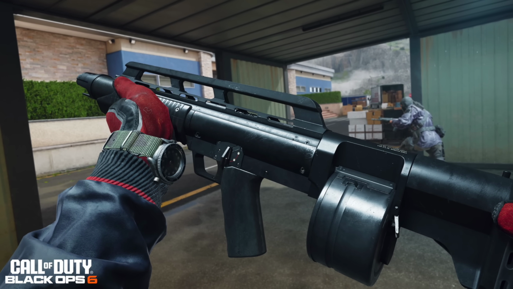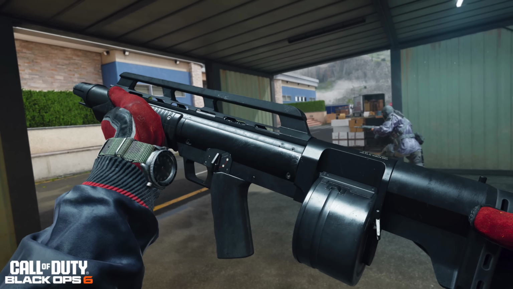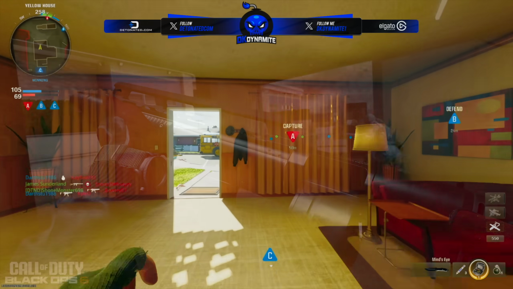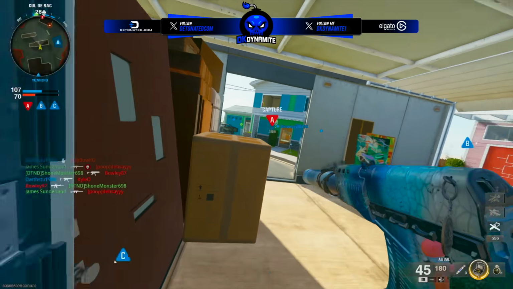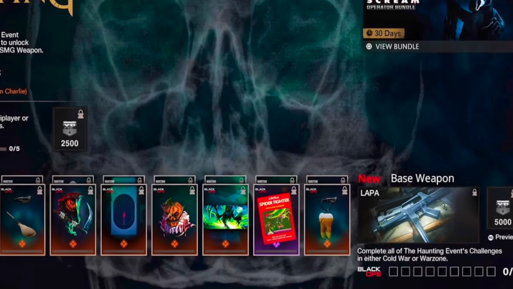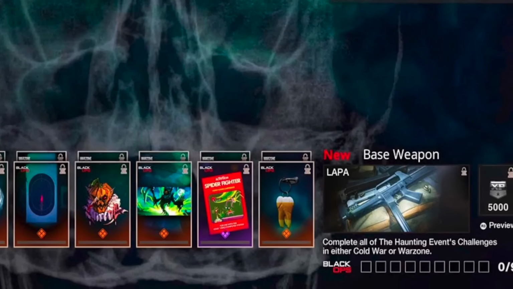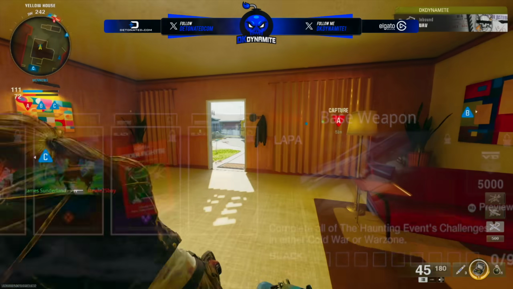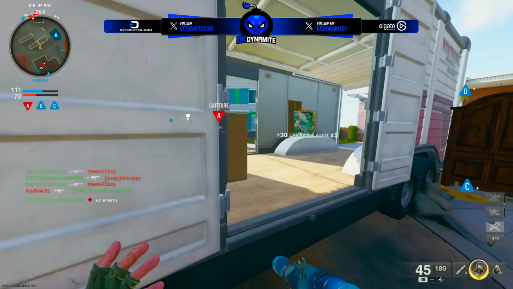This is a new shotgun that is going to be unlocked through an event reward. So I love that they're bringing back this system that we saw in Cold War, where by completing an event, you get a new weapon. We saw this in Season 6, Cold War's Haunting, where you unlock the Slappa SMG by finishing the Halloween challenges. So it's unclear what event this is exactly tied to, but the event is reportedly dropping during the mid-season.